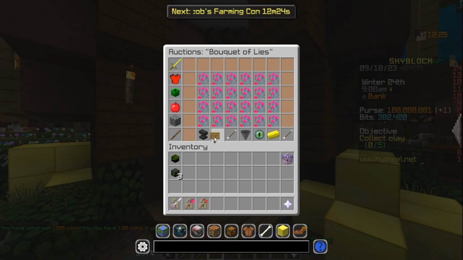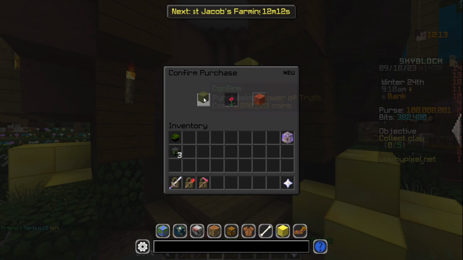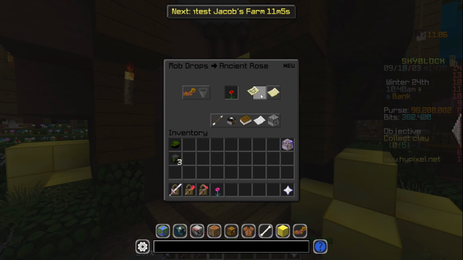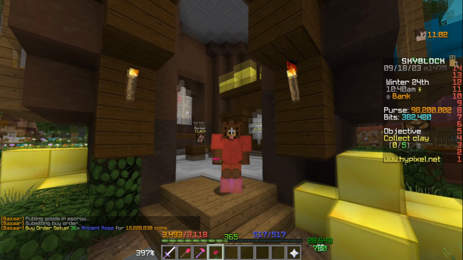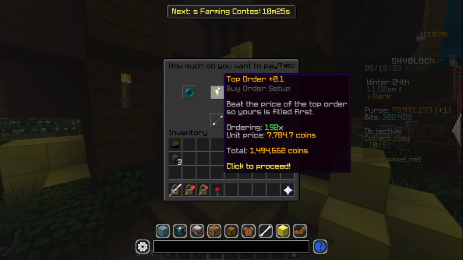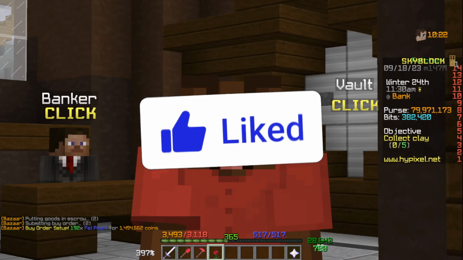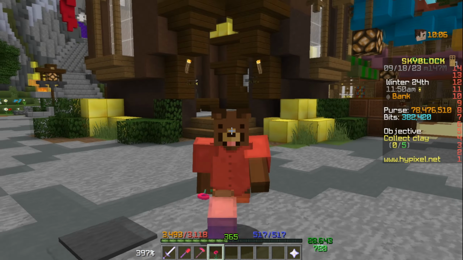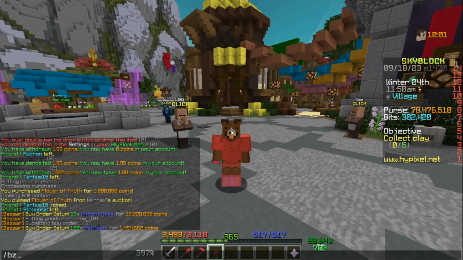But first thing we're gonna need is Flower of Truth. So let's quickly pick that up and let's take this one right here. Then we'll need 36 Ancient Roses, which is gonna cost us 18.2 million. And then we'll also need Bell Barrels, actually 192 of those, which is gonna cost us about 1.5 million. Which looks like we would be spending about 21.5 million, which is actually pretty decent.